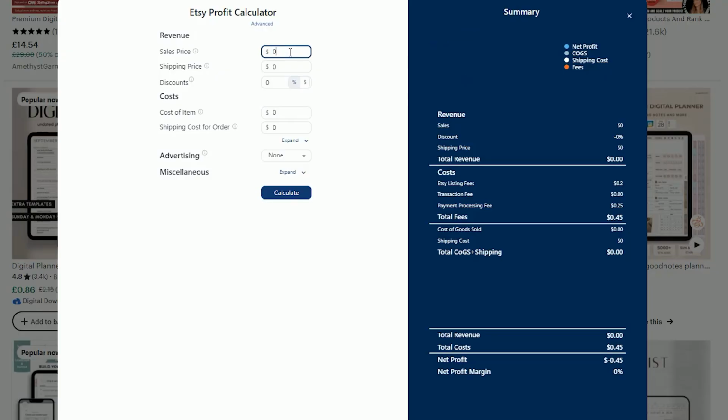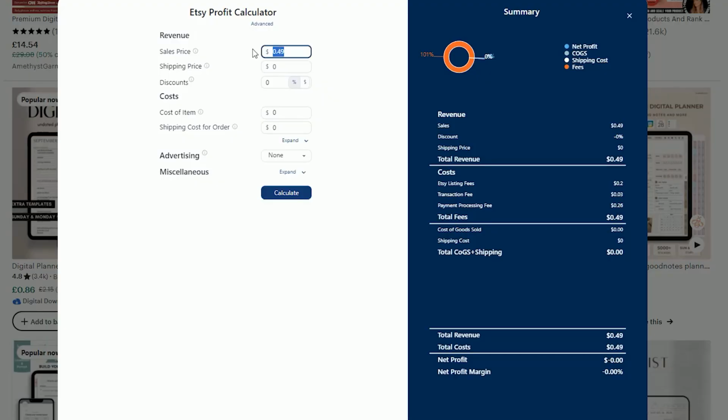So let's say we wanted to massively undercut that and price it at 49 cents. Let's see what that turns out like. So if we listed our item at 49 cents, trying to massively undercut what's already out there, you can see due to the costs here, which come up to 49 cents, that we would actually make a profit of 0 for every sale. Now you might need to run ads to these to sell them as well. So you're probably going to make a loss on this product.